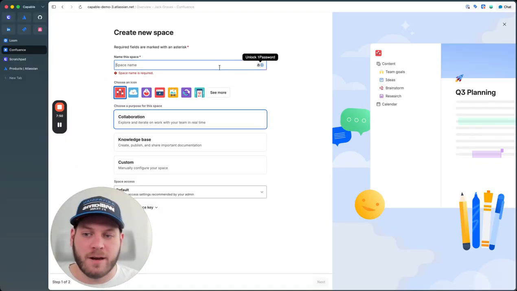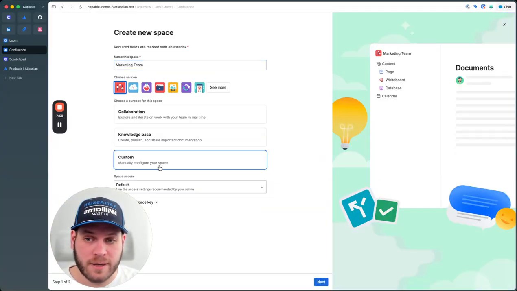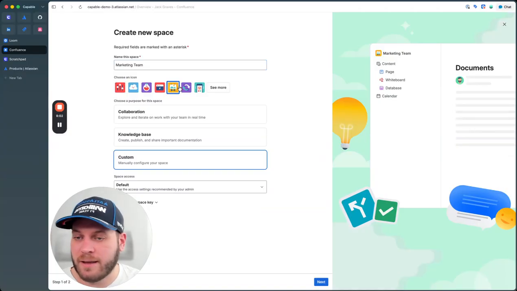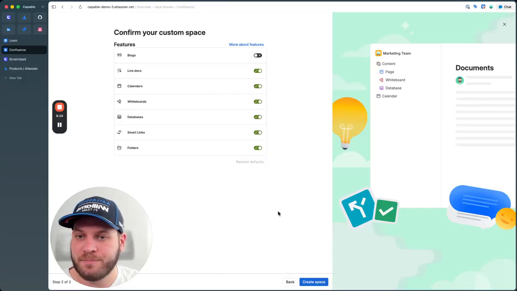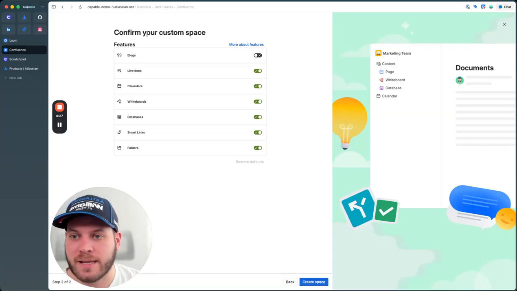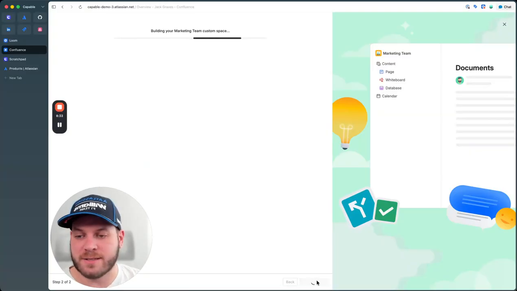So I'm going to start by creating the marketing space. What I'd recommend is you click the custom option here and you choose a relevant image, or you can even upload one here from your computer for your team. Any kind of way you can customize or personalize things, that's always going to help with your staff picking this up and making it feel like it's theirs. So I'm happy with the current options. I can change the space key here as well if I want, but let's click next. Then on this page, this lets you select what features you'd like enabled. But I'll show you later how you can do this in a more effective way.